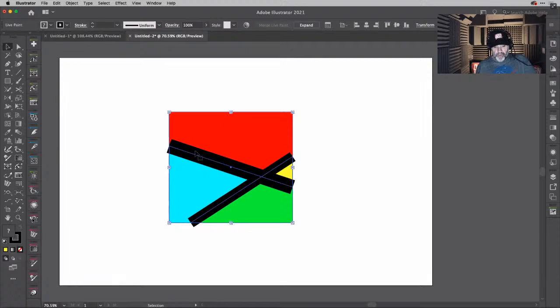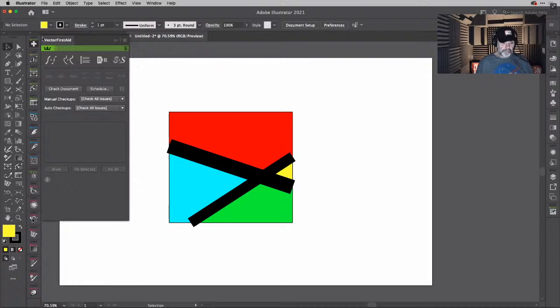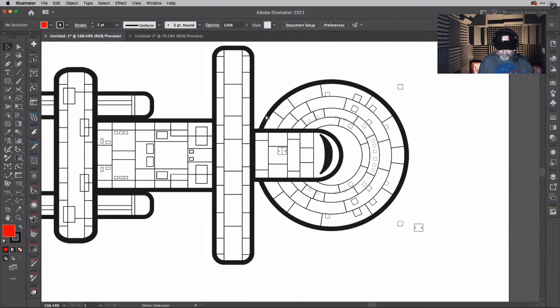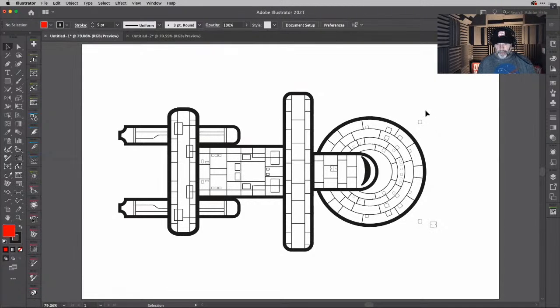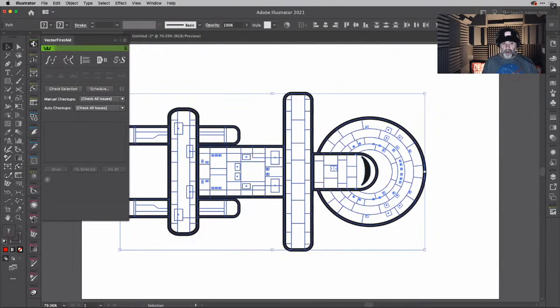When you get all of the messy stuff with that, I use Vector First Aid to clean that up. So it'll check the selection. That's all fine according to the profile that I've got here. But if it wasn't, if there were extra points and stuff like that, it will get rid of it. So I'll just close up that panel. Let me go back to my ship, which I should have saved actually, so I can carry on working on it afterwards. Even with something like this, I might select the whole thing. I mean, I don't have to. I could just run it on the document itself.